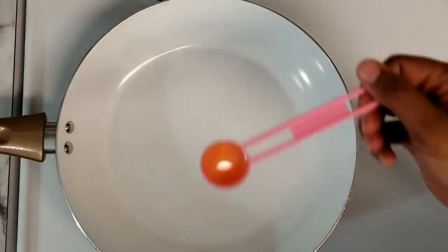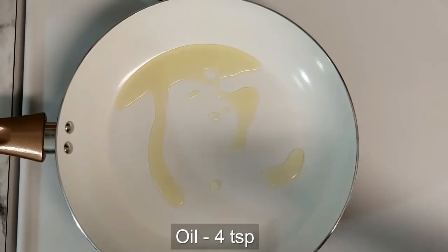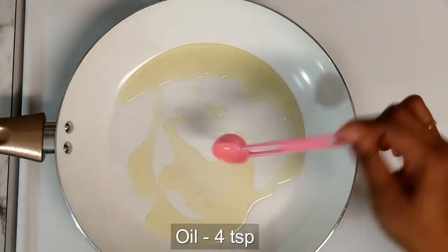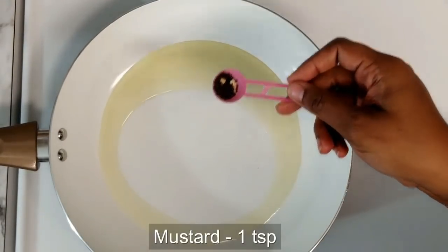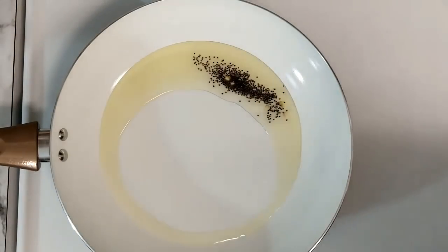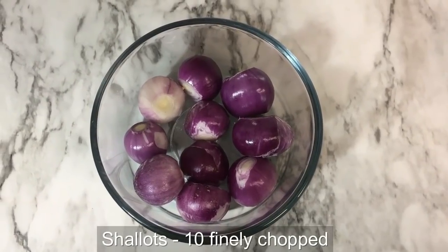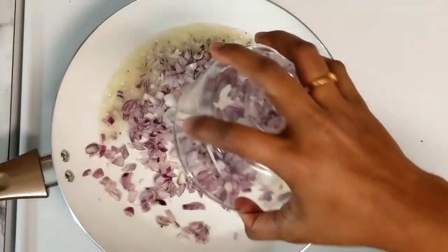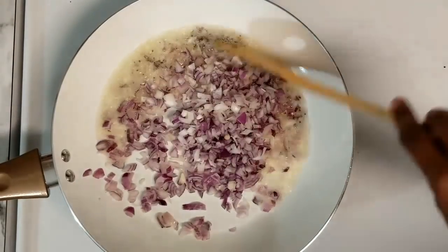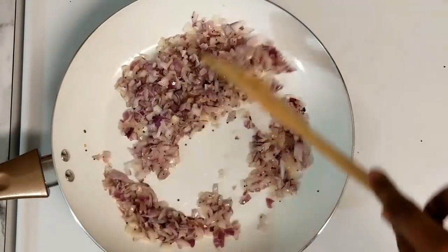Now in a pan add 4 teaspoons of oil, to that I am adding 1 teaspoon of mustard seeds and add 10 shallots finely chopped. Saute it till it turns golden brown.